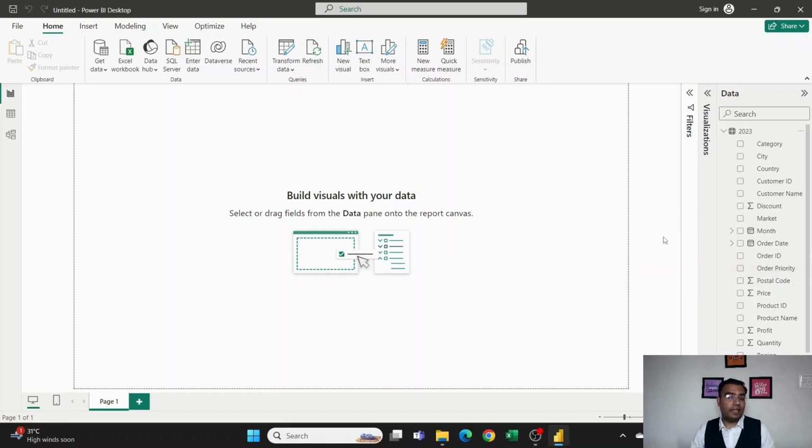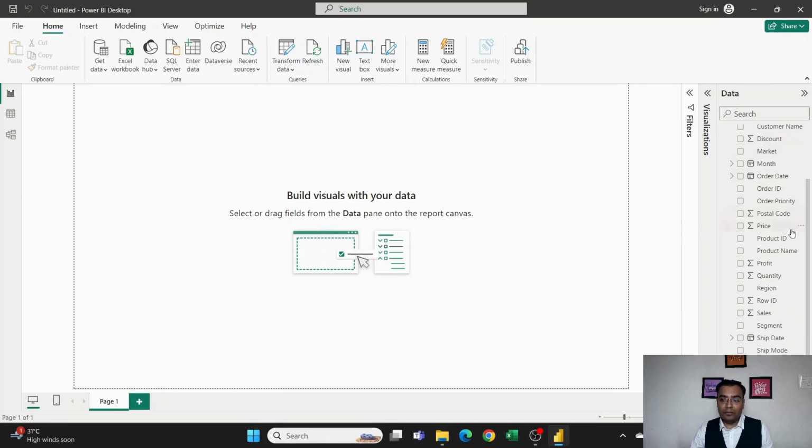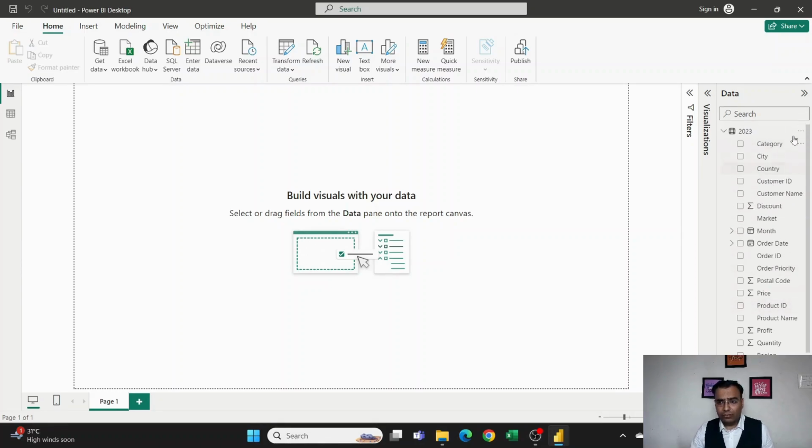Now, guys, pay attention. Right now, all the options that are there at the top are of no use for us. Our main focus is to see all these options which are there at the right hand side and at the left hand side as well. So right now, when I uploaded my data, under the data tab I have all the fields reflected here. So this is the data that I have captured from an Excel sheet.